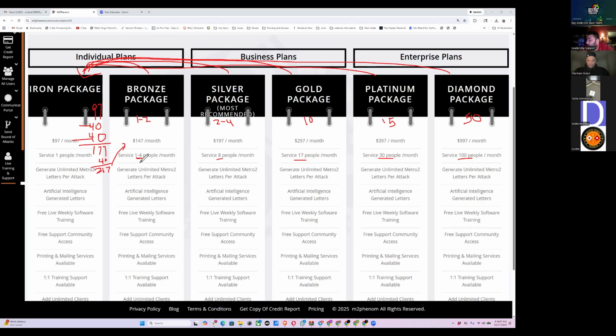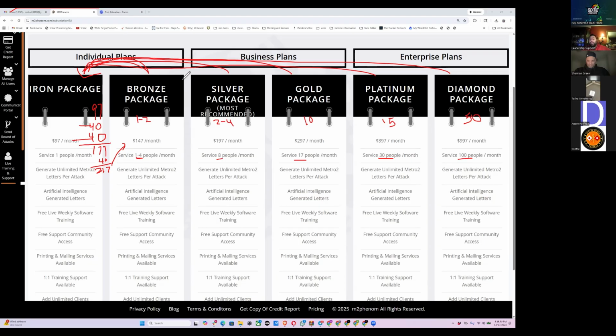Now, ladies and gentlemen, if you have purchased the iron package before you came in here, please do not cancel your iron package. Please do not move off of your iron package. I am going to teach you how to generate a GA properly tonight. When you generate that GA, go to the bronze package for 2 months, and then downgrade back to the iron. Get a couple of GAs because they roll over. So if you ever make a fat-finger mistake, pick the wrong attack, or do something wrong, you have extras and don't have to worry about that.